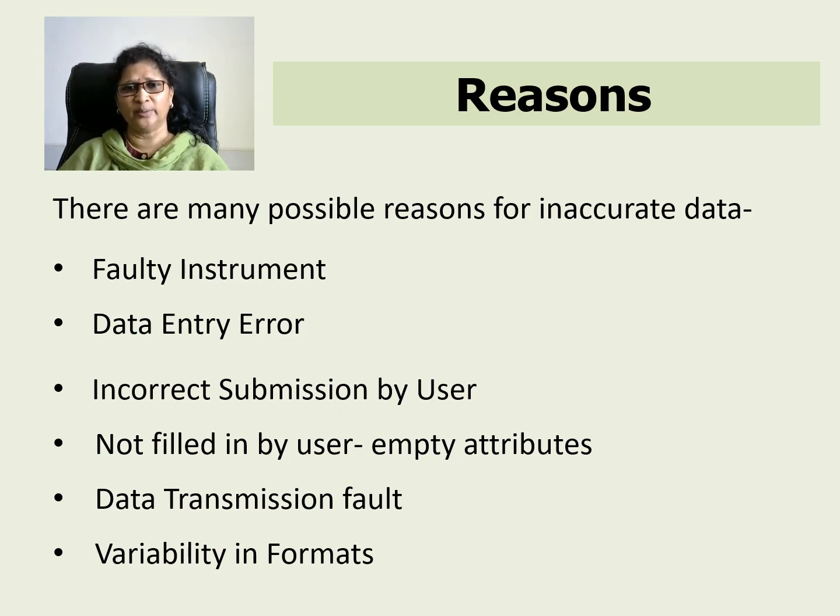Often there are humans who enter the data, and there are human errors which make the data entry wrong. Then users may purposely submit incorrect values. Something like, as we just discussed in the earlier table, the salary mentioned was minus 5,000. This was incorrect data. So sometimes the human who is entering their own information purposely leaves some fields empty. Some fields are purposely filled with incorrect or inconsistent data. Sometimes they choose, as we learned, default values. This is known as either missing information or inaccurate or inconsistent data.